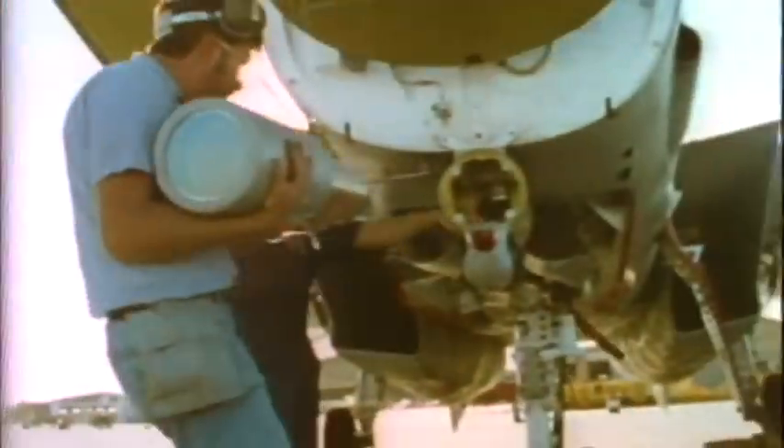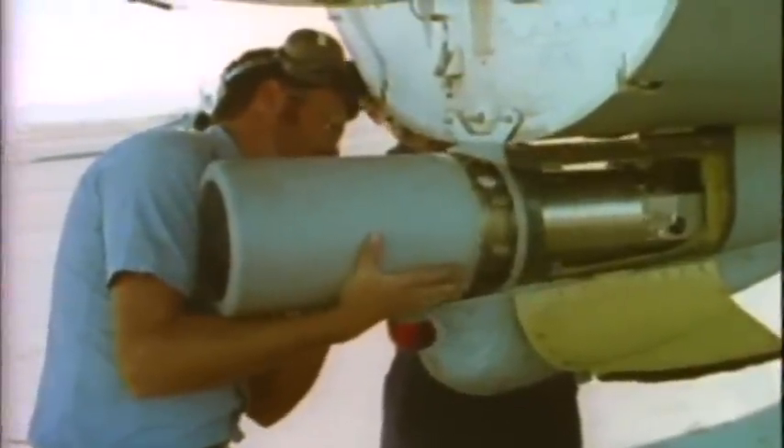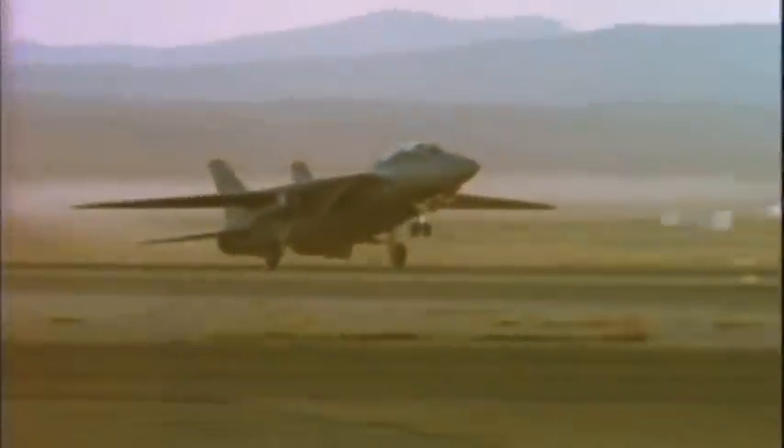With the installation of a television sighting unit, the F-14 has taken the first giant step toward long-range target identification. An electro-optical system, the TVSU helped F-14 crew members positively identify the much smaller F-5 long before being visually detected themselves, and at distances significantly greater than the naked eye, often maintaining a lock on the F-5 even through ground clutter and evasive maneuvering.